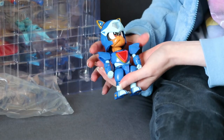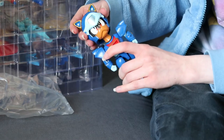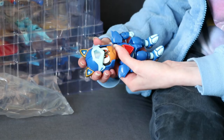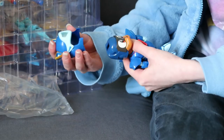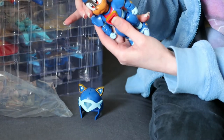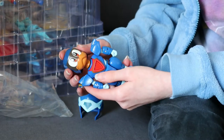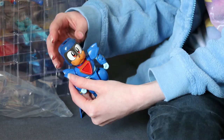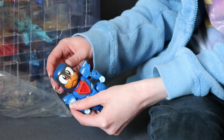The shoulder pads are removable. So is the helmet - let's see how well this one removes. I think I'm pulling his neck out of his body, which I don't think is supposed to happen. But it's actually ball jointed at the neck, I think, which is very cool. Because the other figures I don't think have a ball joint at the neck. So his head can tilt side to side, as well as look up and down. I can't remember if Speedy and Polly have a ball jointed neck or not.